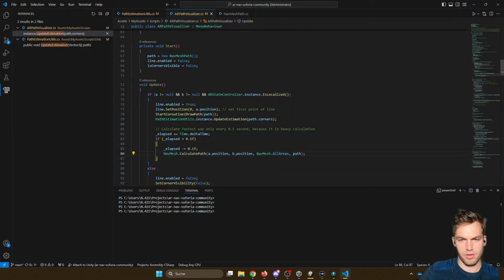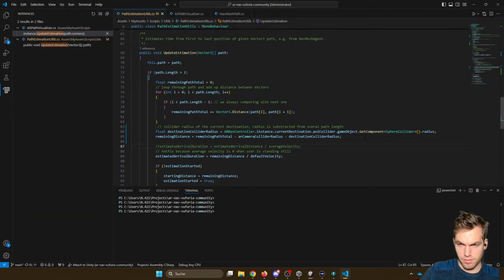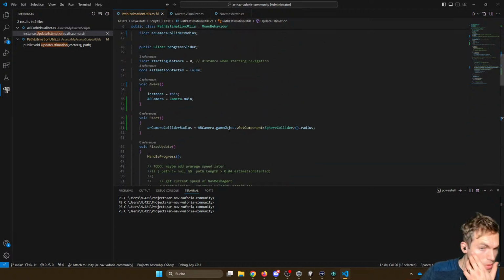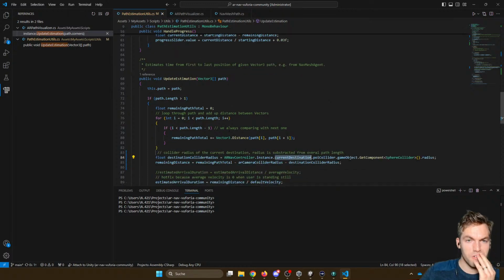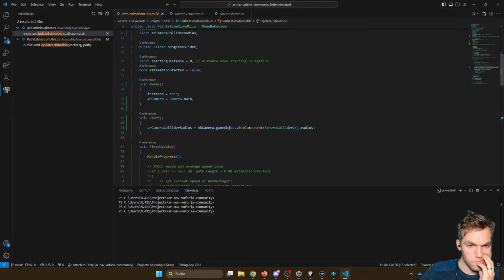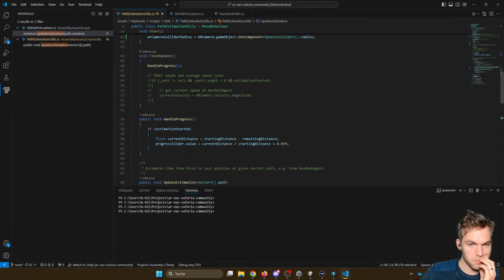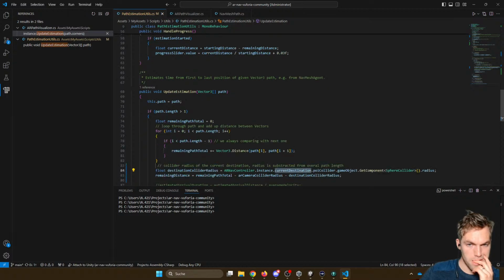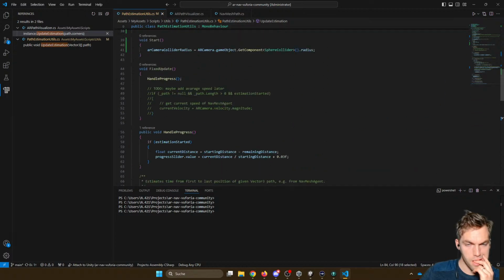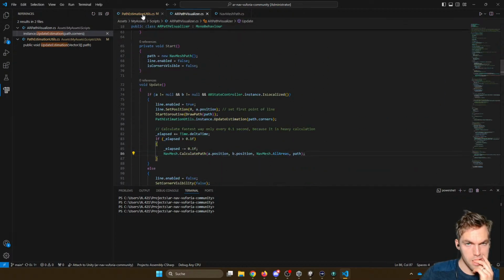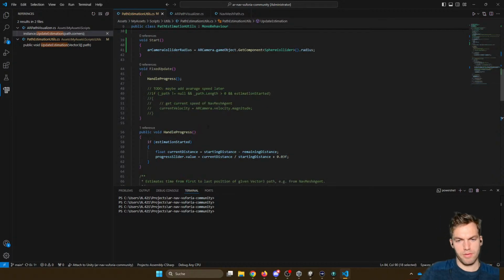Would be cool if you don't have to get the collider all the time. Only do this for the first. For now, we leave it like this.